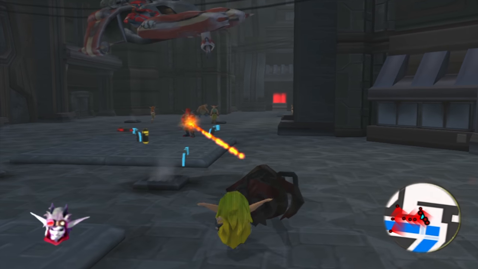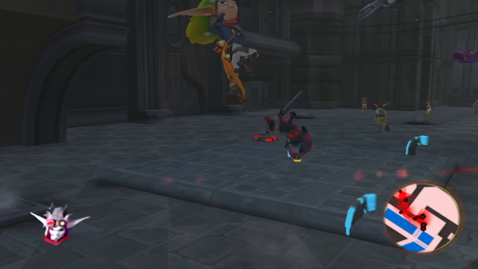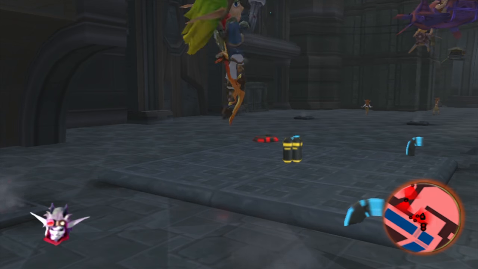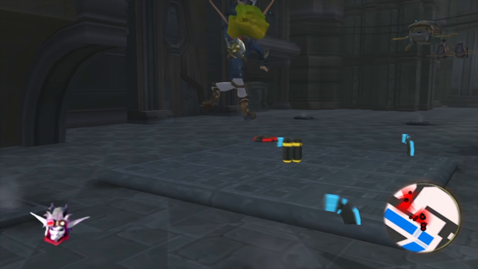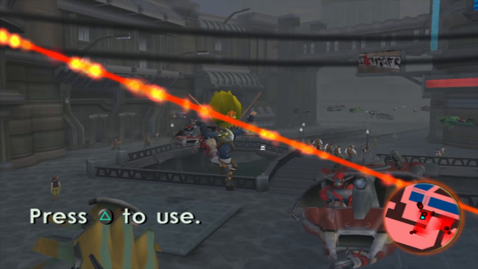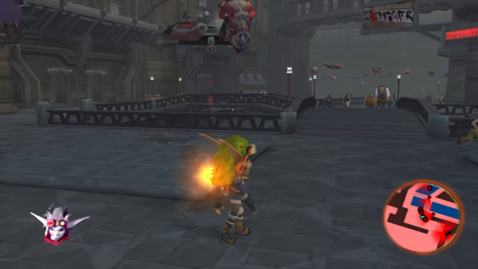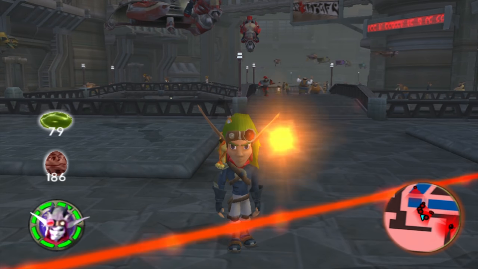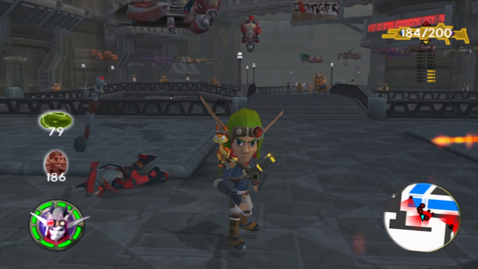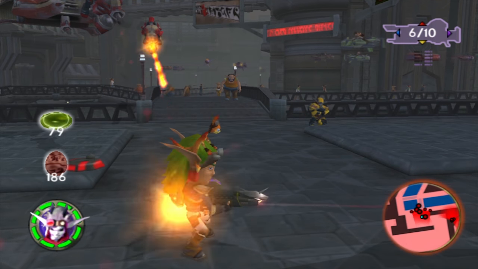I wonder if I could destroy that. Maybe. Activation. Oh, weird. Yeah, I didn't misremember it. Okay, we'll try this again. Okay. Holding L3, it's gonna be, yeah, up, up, down, down, left, right, X, X, square, circle.